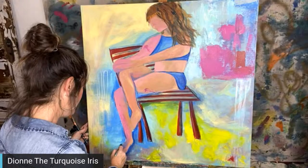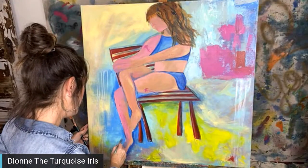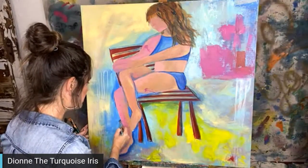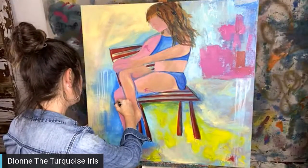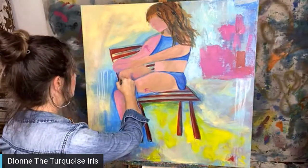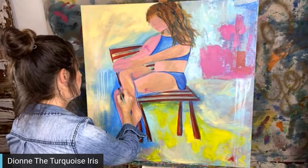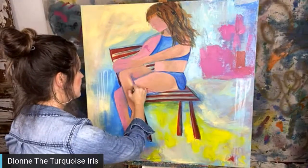But I do remember working on this girl a long time ago, and the sun was coming in. It was cold outside. It was actually not summer when I was doing this. I think it was spring, so I was craving summer, begging it to get here faster. I can hear Matt in there helping Holden with his homework. He's studying.